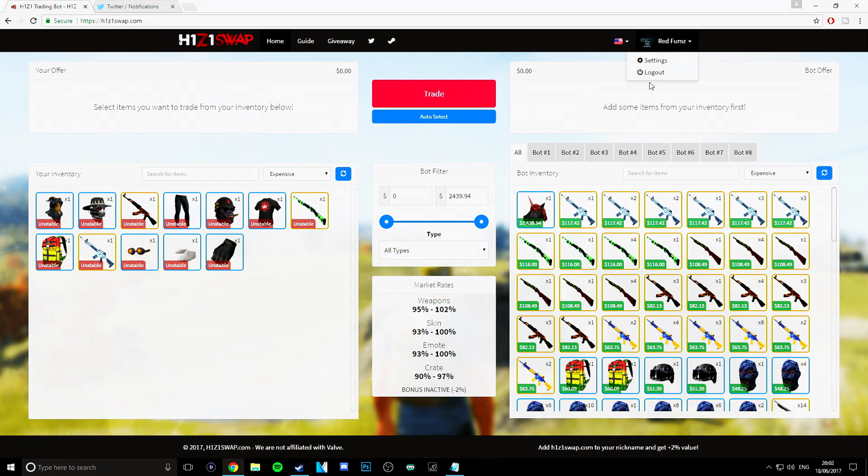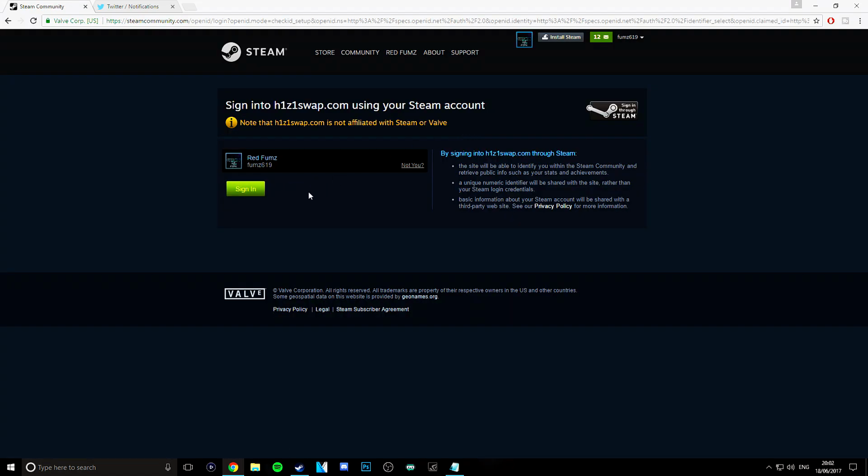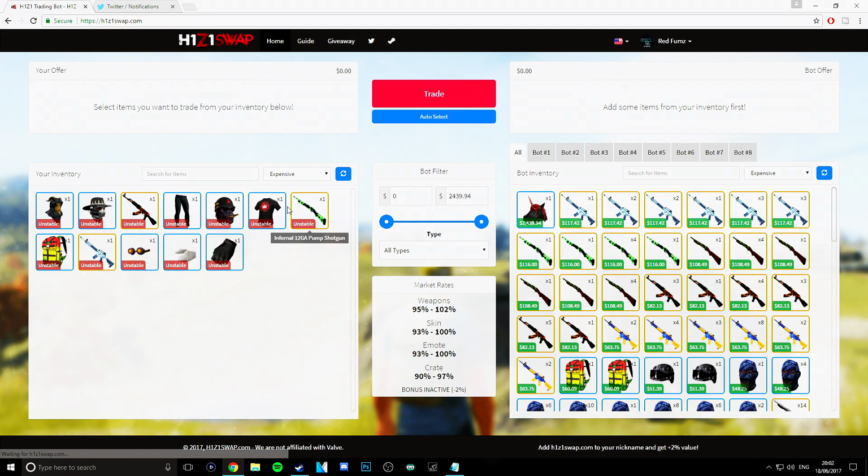What you do is you simply just log in through Steam. I'll log out now to show you how. Either you just press sign in through Steam and it'll ask you for your username and password. I've already logged in, so it doesn't ask me that. It's basic stuff, guys. You know how to do it. You log in, it's completely safe. I've just done it then. It's a very, very trustworthy website. So many different people use it, so you don't have to worry about it being a dodgy site or anything like that. It's very secure.